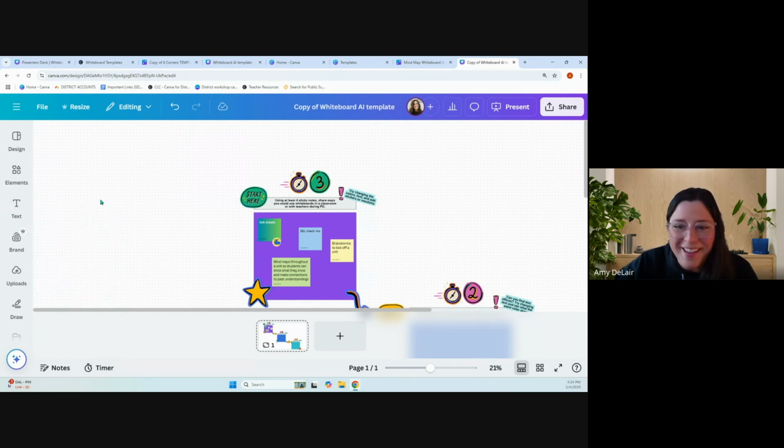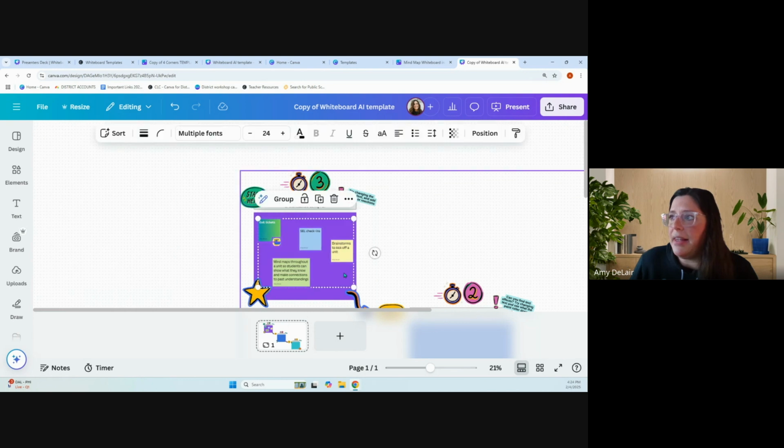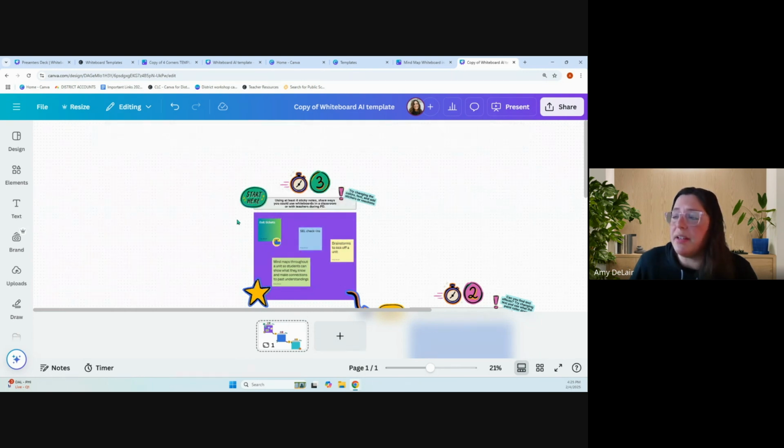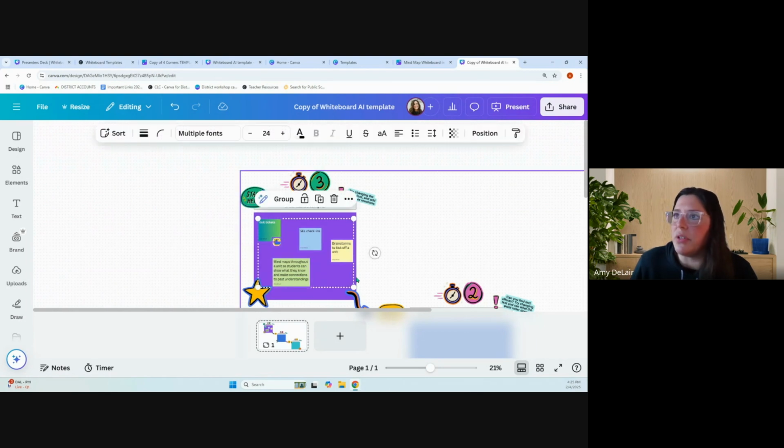So thank you for using your imagination with me as we go through this next exercise. You can just click and drag and highlight your 3 or 4 sticky notes.